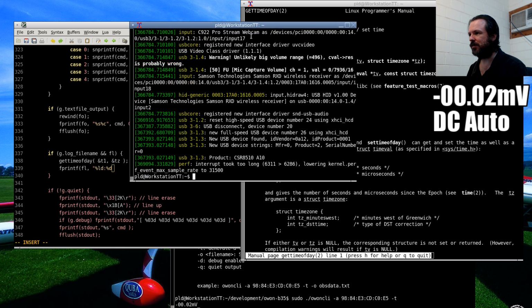Let's see, what's this one? Looks like any of these ones that are CR8510, A10 based, they seem to work fine. I haven't had any troubles. I've tried two different ones, they work perfectly fine.